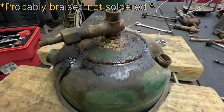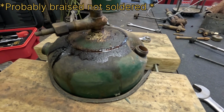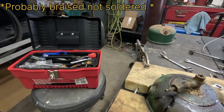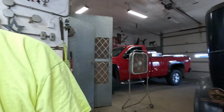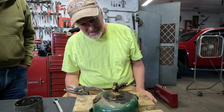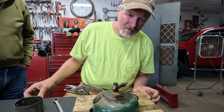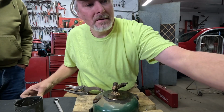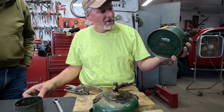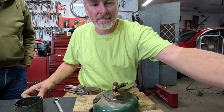So that's interesting. We've either got a tank that's got solder on the bottom or a tank that's got solder on the top of it. It's not an ideal situation in either. I would just as soon not use a fount that's been soldered back together. It leads me to believe that maybe this one that I had counted out in the first place is the better shaped one of the two of them.